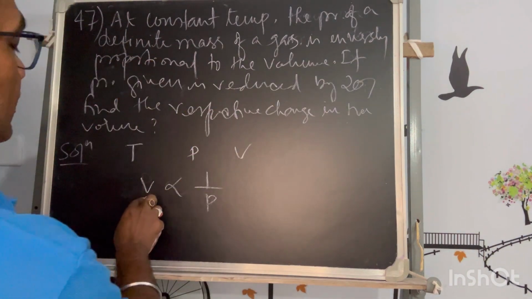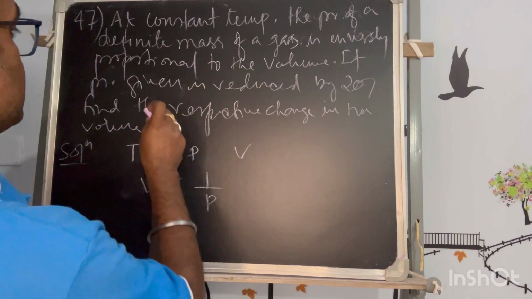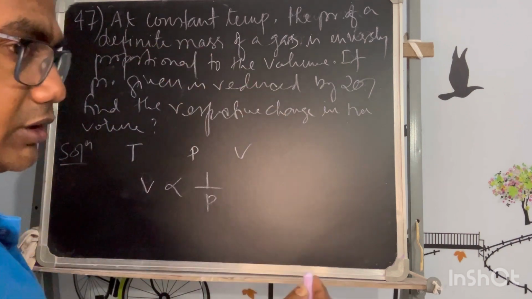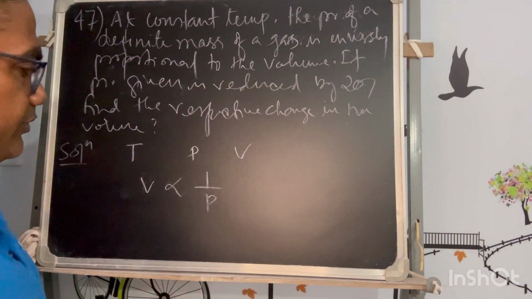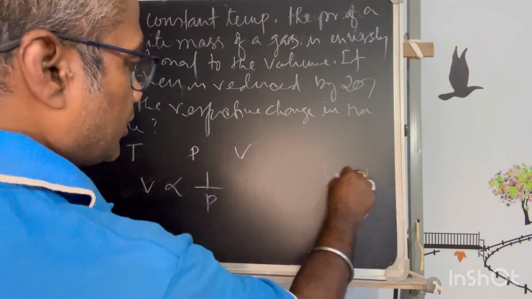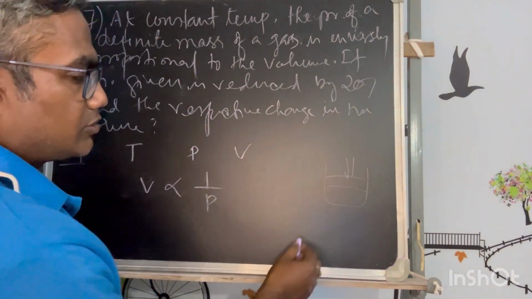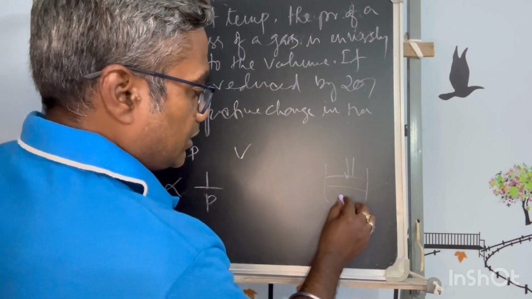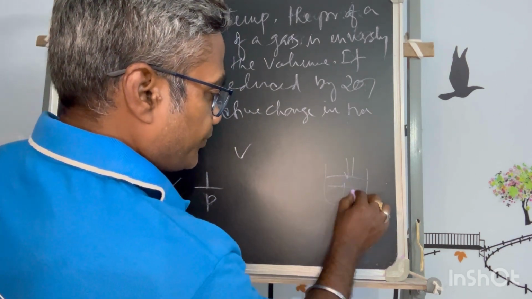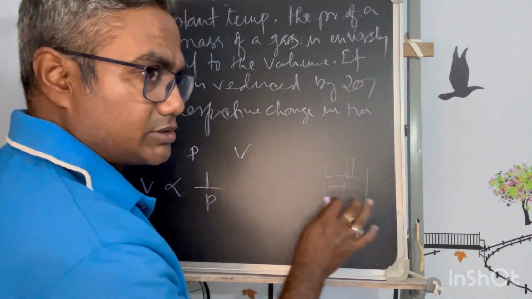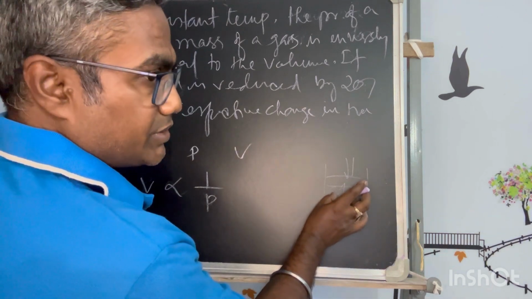But here, volume is inversely proportional. That is already given. Even though it is not given, from your sense, you can say so if the temperature for a system remains constant. Why is it saying the temperature is constant? Because if you increase the temperature, the volume will get increased because your molecular distances will increase and it will increase the pressure inside.